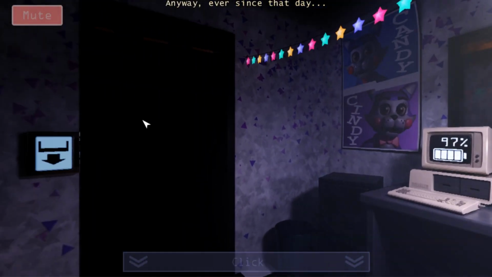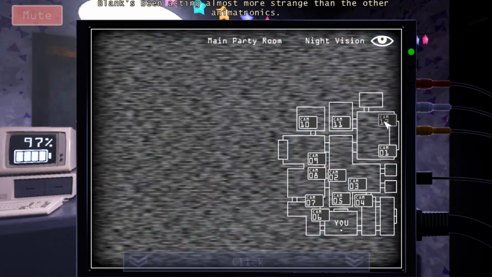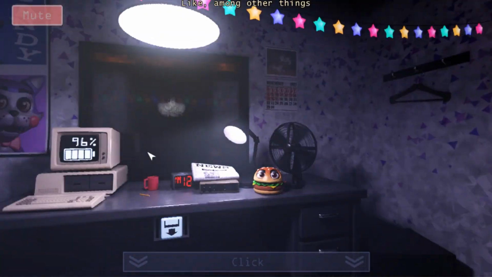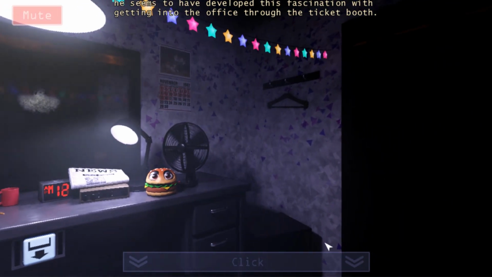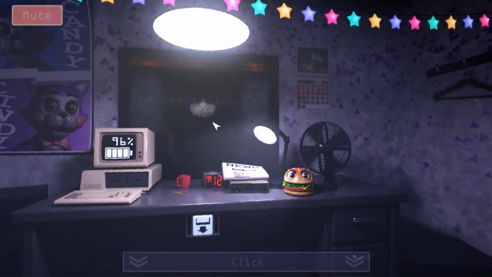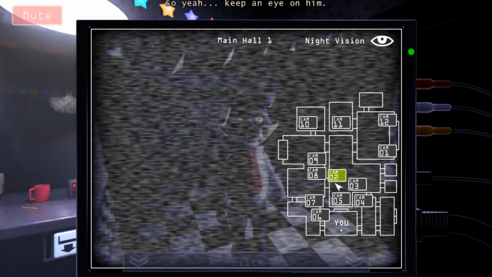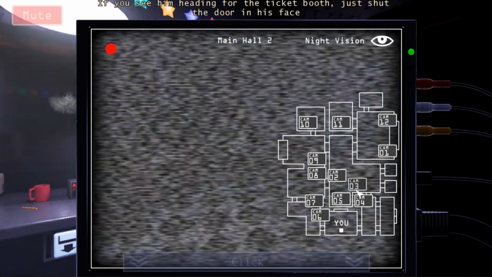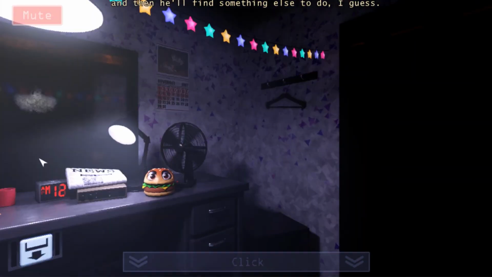Wow. Anyway, ever since that day, Blank has been acting almost more strange than the other animatronics. Oh really, you don't say. Among other things. He seems to have developed this fascination with getting into the office through the ticket booth. So this is the ticket booth. I guess he can't see the glass or something. So yeah, keep an eye. Oh, Jesus Christ! Just shut the door in his face, and then he'll find something else to do, I guess.